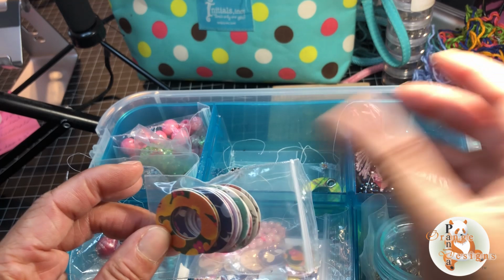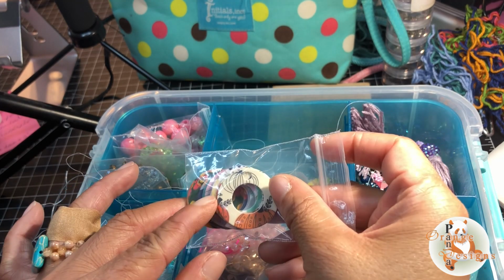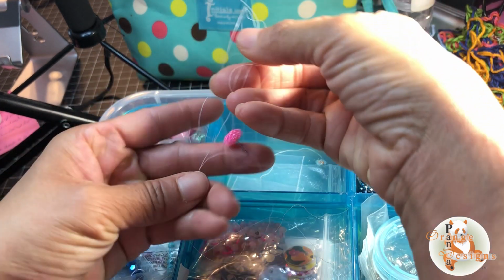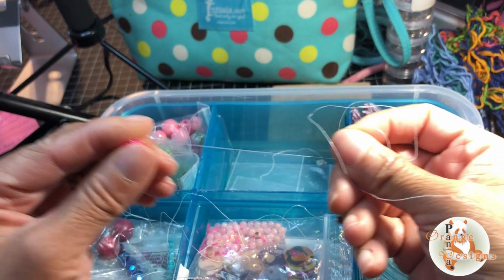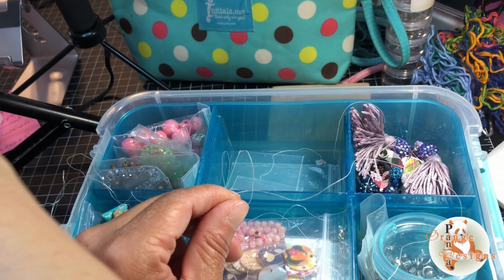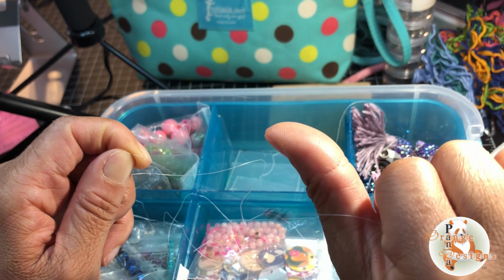These are paper earrings that I have made that I've decided not to do anything with, but I'm keeping them for when I do decide to do something with them. This is just a random one by itself. These are ones that I have started and probably am not going to continue. And I know I cannot be the only one, extra bead wire that I don't need, but ones that I've started that I'm probably not going to continue, I will probably take this apart, because as a crafter, you don't waste anything, or at least I don't.